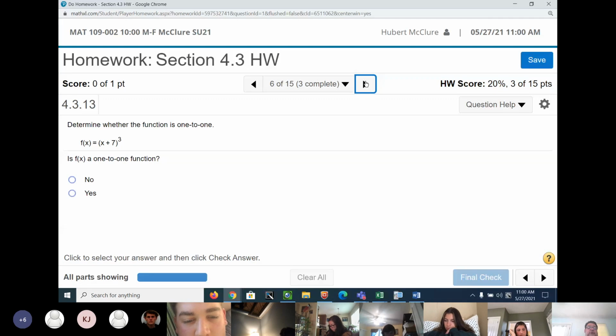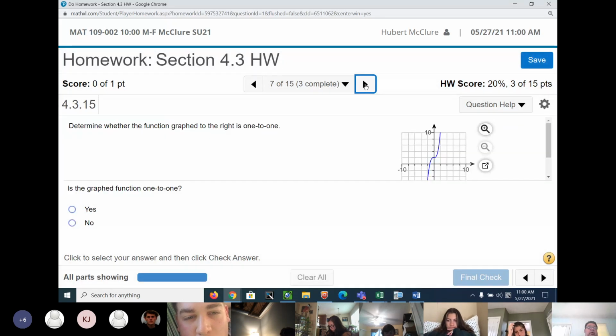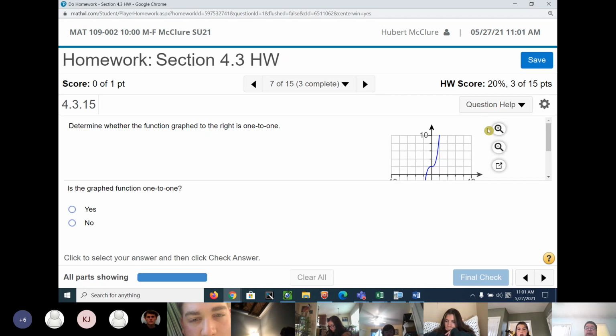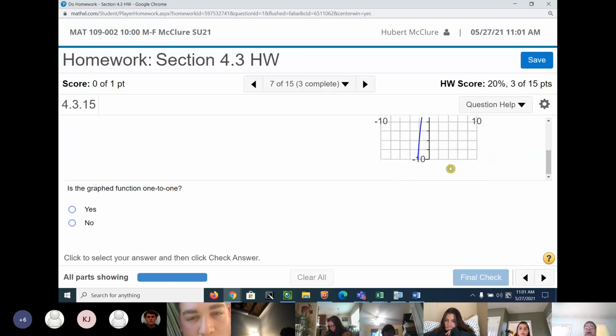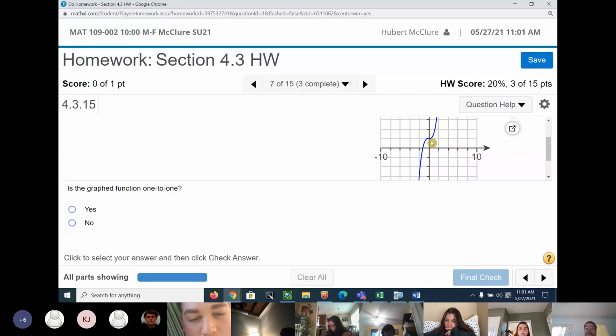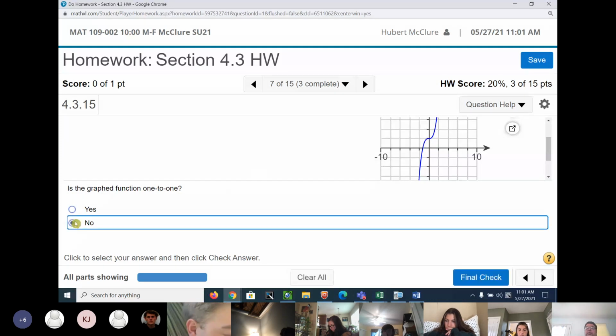I figured they'd have a question. Okay, here we go. Well, the function graph to the right there. Draw your horizontal line, but you got to be careful because this guy's, look there. If you draw a line right here, are you going to hit that function at more than 1 point? Yes. So it's not a one-to-one. Depends on that part right there, and you have to blow it up a little bit.